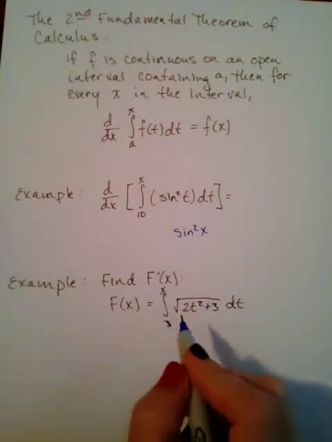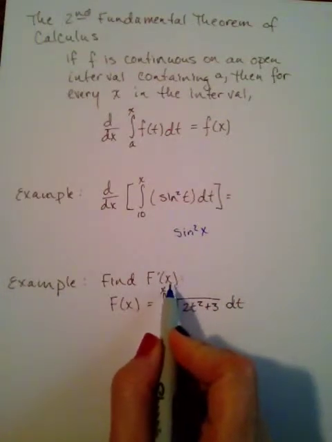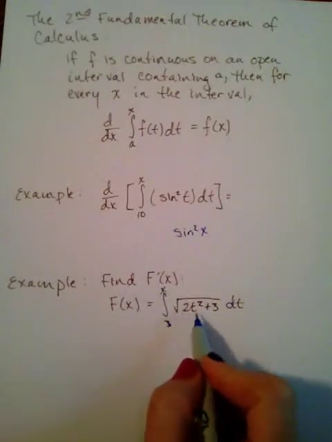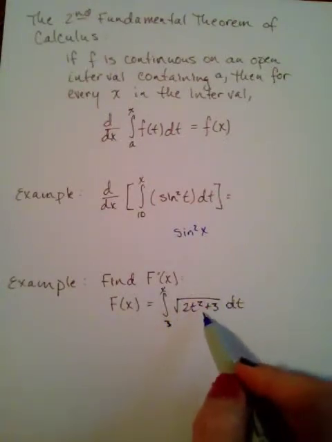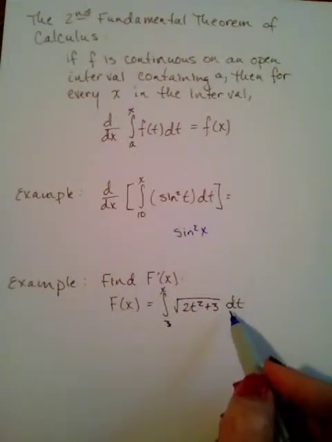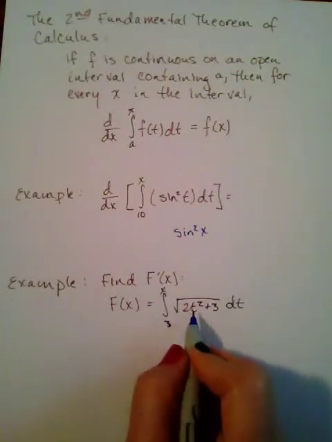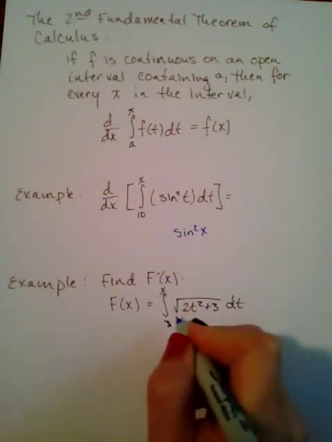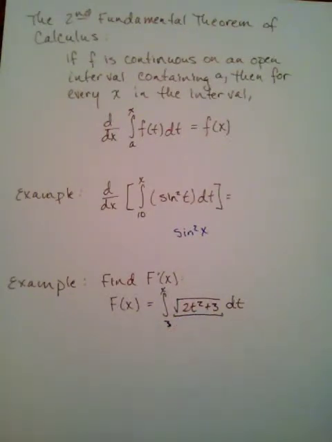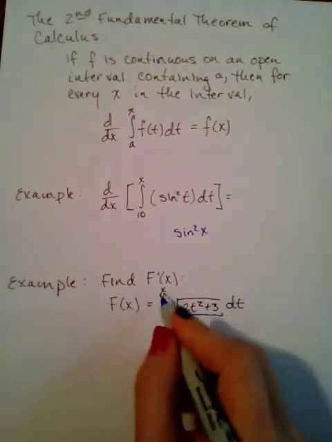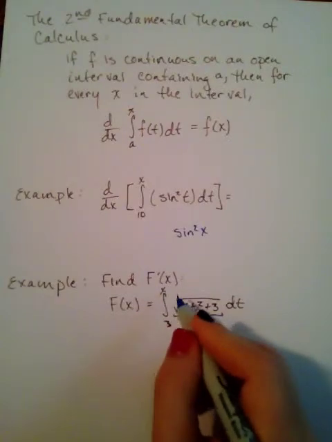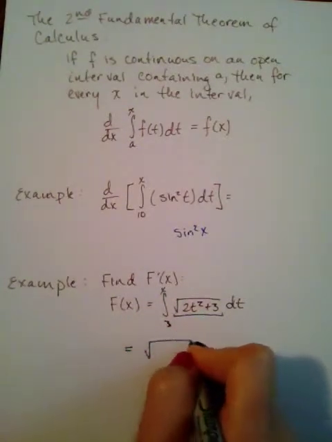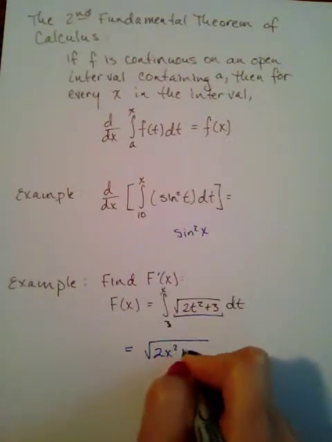So if you look at another example, it says find F prime of x, and we know F of x equals the integral of the square root of 2t squared plus 3 dt. Well, it's saying to take the derivative of this integral. If you're doing the derivative of the integral, you're going to get something that looks just like your starting function, but we have the variable swap from when we evaluated at x. So this will very simply equal the square root of 2x squared plus 3.